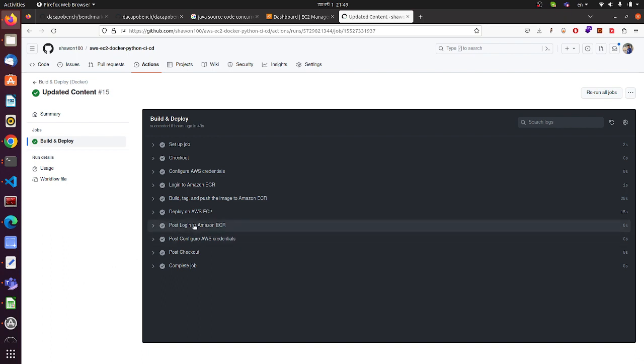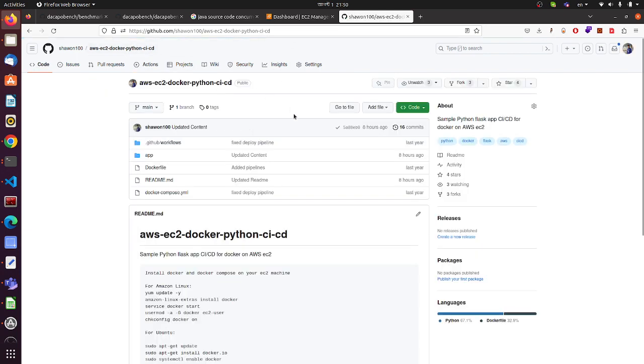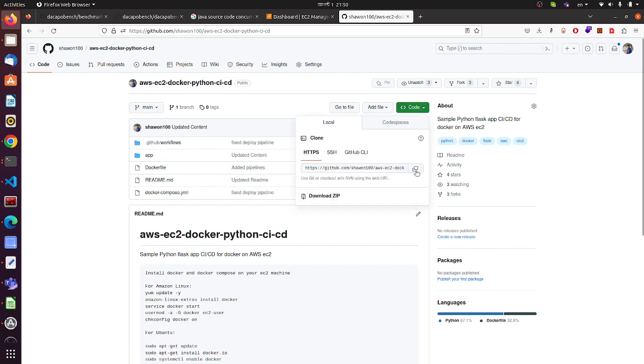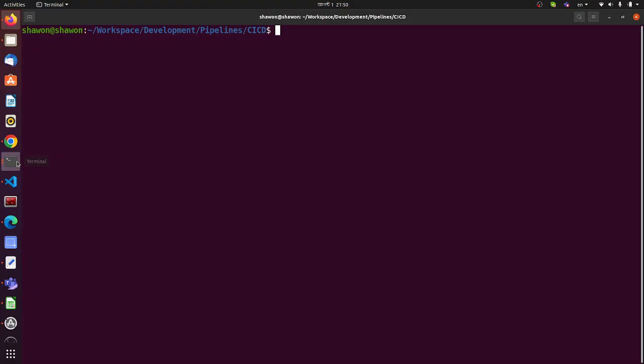So let's start. At first, let's clone this repository. This is a simple Python Flask application, that's actually a hello world application, and let's at first clone it.